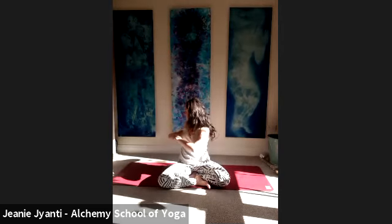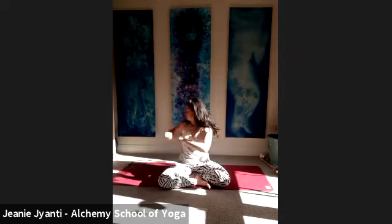And if the neck still doesn't feel quite like moving, you're welcome to keep the head facing forwards. However, if that feels okay, you might like to follow the elbow around with the head. We're warming up all the muscles of the spine here. We're really getting into our rib cage, our diaphragm. We're going to prepare the muscles that help us breathe so that you can breathe deeper, breathe more fully throughout the rest of your day, maybe even the rest of your week.